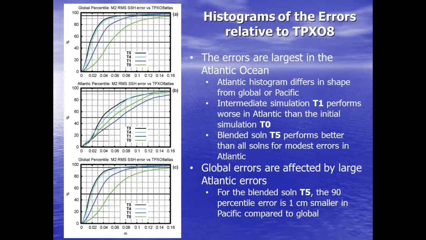Okay, and if I go and look at those differences, so this is the difference point by point of how big is the best barotropic model from the observed, from the solution we have, and of course, this solid line is the median solution, median error. And you can see as I go from the initial solution to my best iterated solution to two of the solutions that I looked at from this augmented state Kalman filter, that globally, I basically am collapsing the error. I'm moving it farther and farther to the left. But you can still see that I have some tails out there that are really, really large.